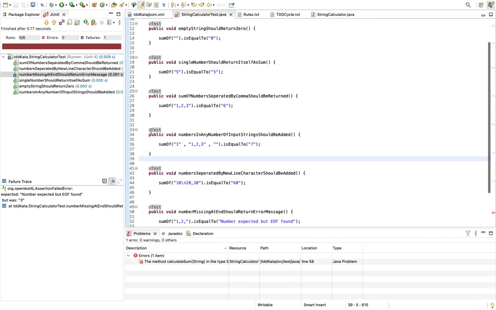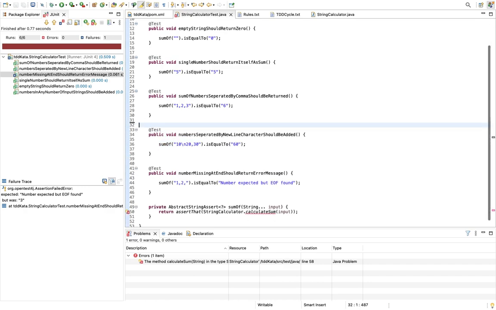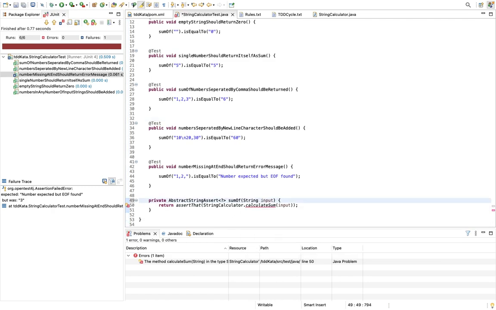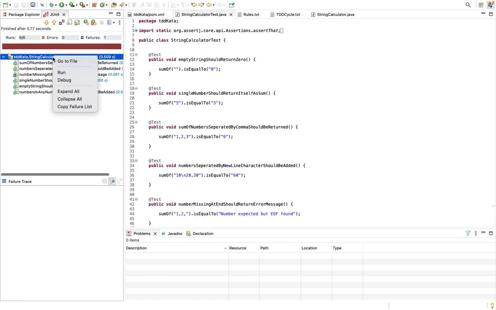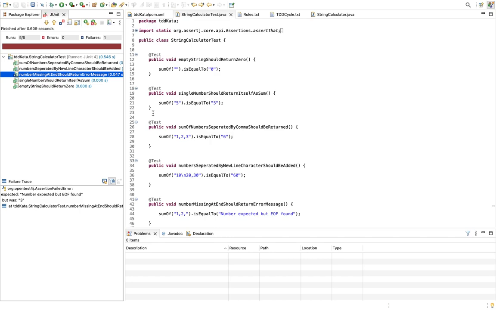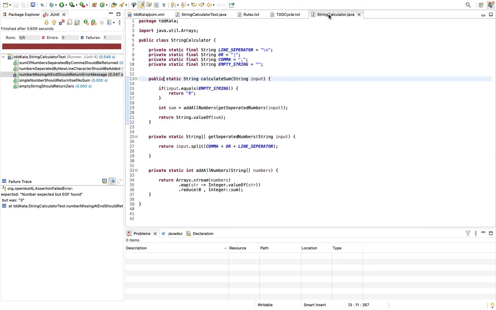So basically, except this one, this we don't need. Control D, Control S, and here, yeah. So now all our test cases except the one where we left should pass. So in short, we removed that var args where we could give variable arguments, which was not part of the requirement. So I misinterpreted.